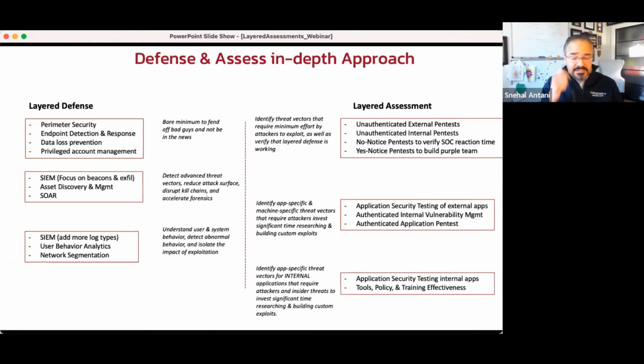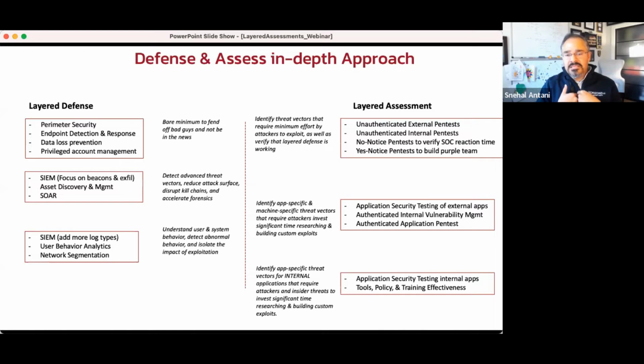And then the final bit is an attacker investing a significant amount of time studying the 0 days of your internal applications. This is very rare and is something that you're not going to see very often. But once again, when you're prioritizing how to test your security posture, this is probably one of the lowest priority items, but it should be on the roadmap at some point because of the amount of effort and commitment required by the attacker to compromise you. So once again, the hardest part of the job is deciding what not to do.